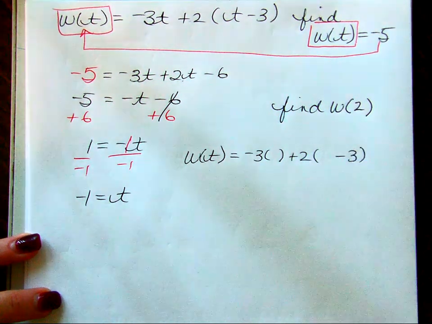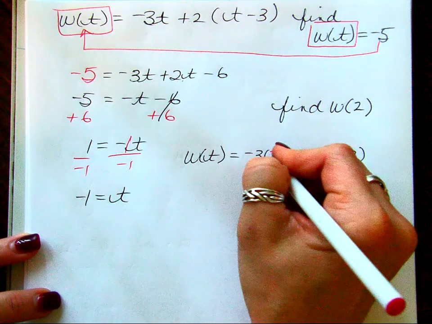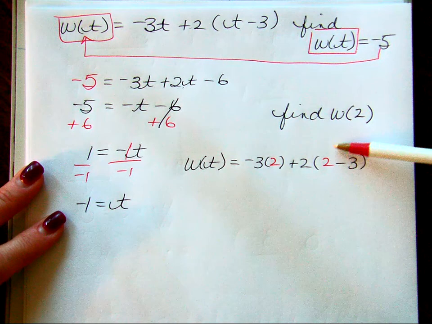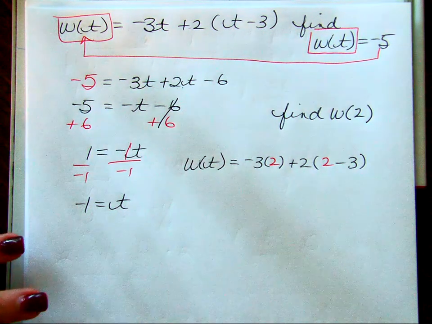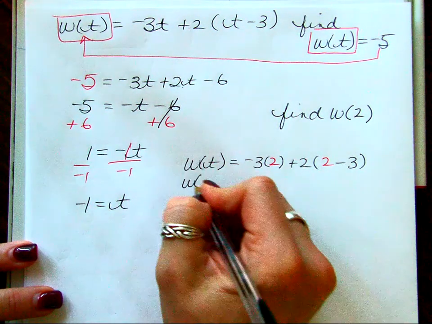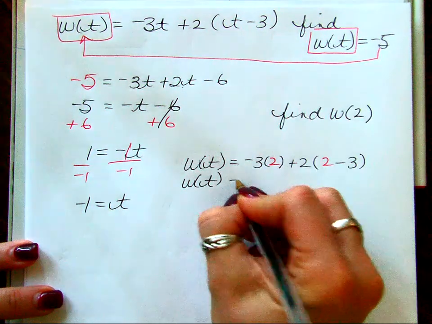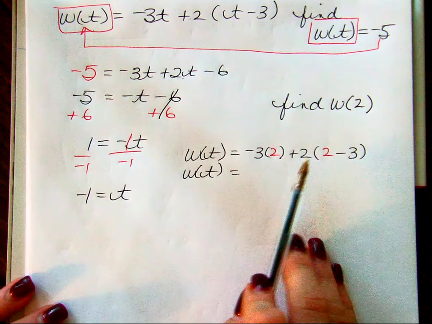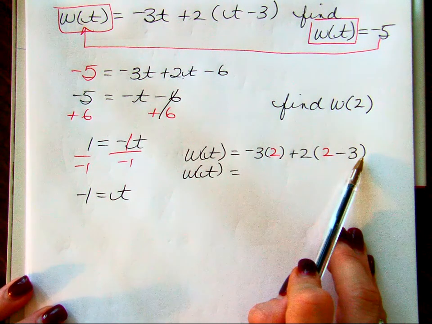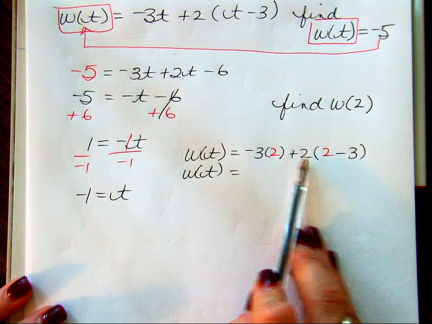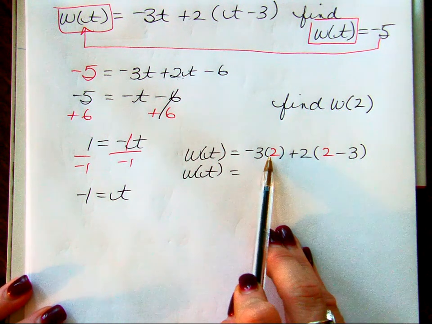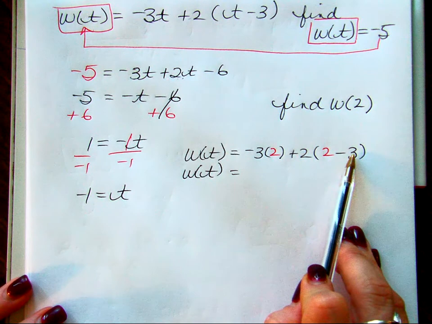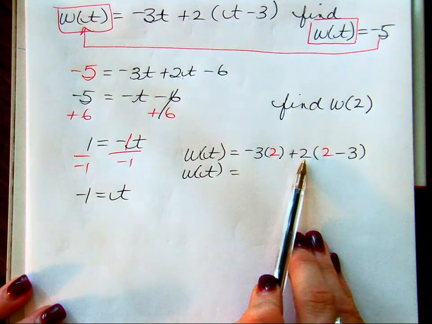Okay, this is actually, I'm glad this happened, because I want you to see last time I couldn't combine. This time I can. So take care of those parentheses first. W at t, I got to do the answer key for this, or the ordered pair. Can I go ahead and just multiply these two real quick? Because it's kind of separate. It's saying subtract these, multiply this by 2, then add it to that product. I'll say that again. What this is asking you to do is find this difference. Whatever that difference is, multiply it by 2. And then when you're done with that, add it to this product. There's a lot of vocabulary words.